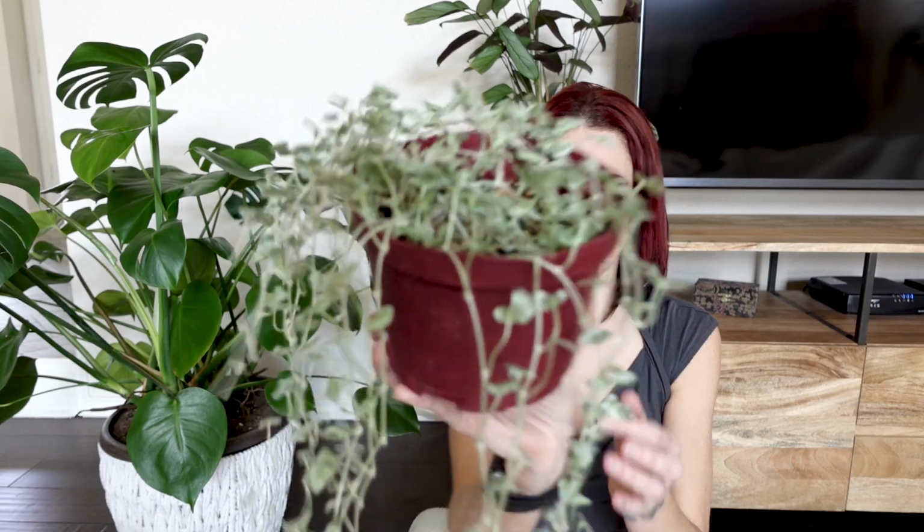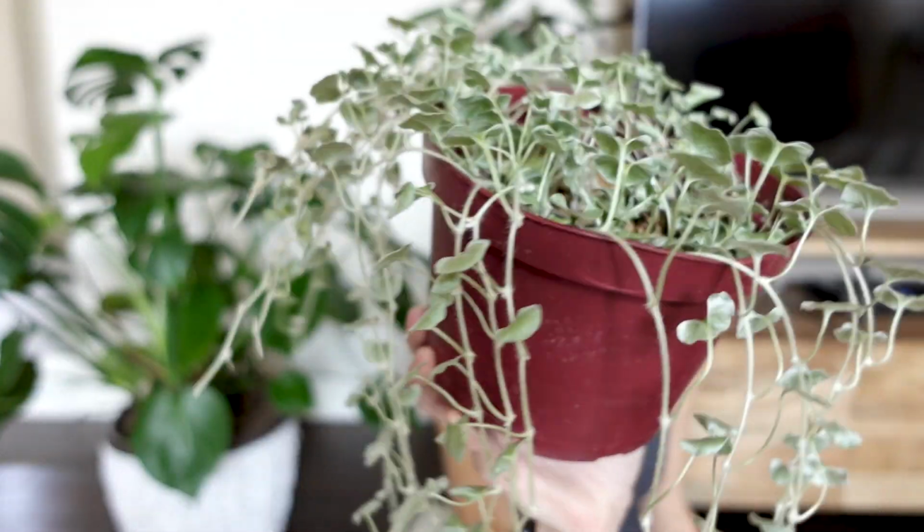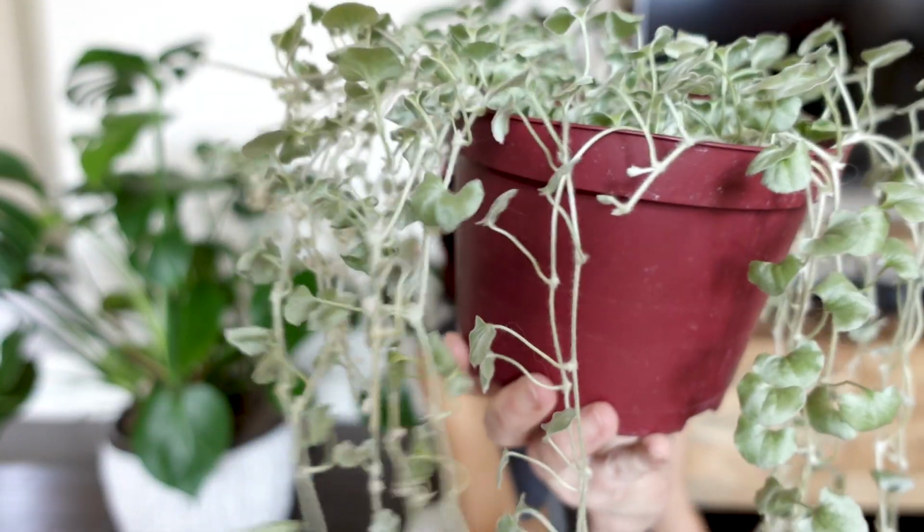And I brought out my propagation, let me grab it, of my Dichondra Silver Falls because she's just so big. I can't manage her and have her all in screen for you to see. But this is a nice trailing plant with the beautiful silverish green vines here and these little leaves, and a very fuzzy, soft plant. I just like to touch this plant a lot because it's super soft and it smells fabulous. It's one of those plants whose leaves put out a nice odor, similar to what you would think a eucalyptus puts out from its leaves. So does this plant, just a different smell than eucalyptus, but still very nice.